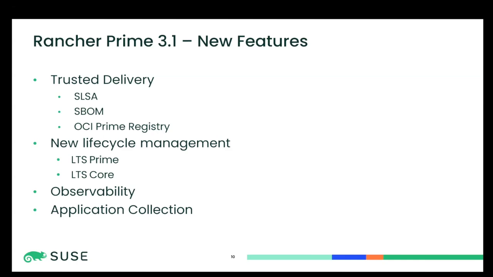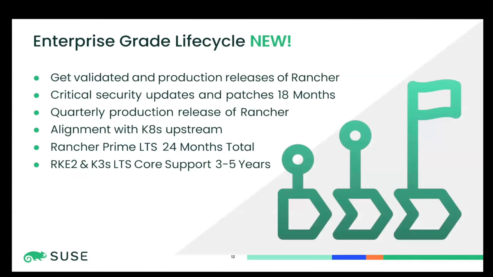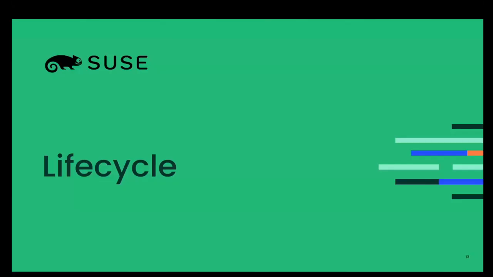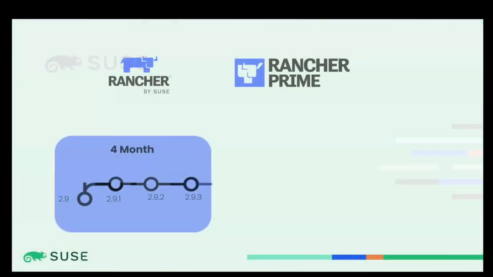One of the messages, as I just mentioned, was the ability to consolidate all different clusters into a single view. And then Application Collection, which is a curated set of various apps that are available. So, yeah, I'm going to skip this slide. This is the one that I want to go into more detail about.